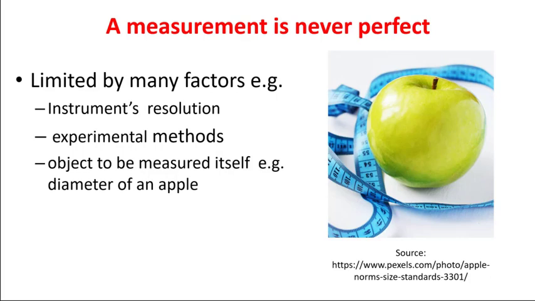The object itself to be measured could also pose challenges. For example, if you are asked to measure the diameter of an apple, even if you use a vernier caliper, which can read to 0.01 centimeters, because the apple is not perfectly spherical, where you clamp your vernier caliper will yield a range of values for the diameter. Hence, you see that the uncertainty of the value is not only limited by the resolution of the instrument used. In reporting an uncertainty, you need to make a judgment on what causes the most uncertainty in the reading and what would be a good estimate for the value of this uncertainty.